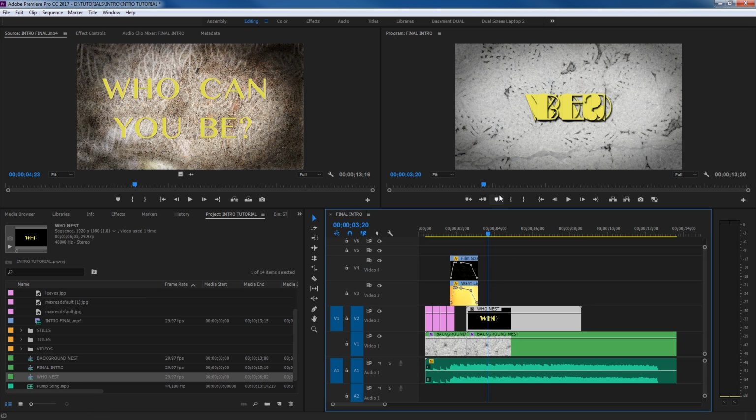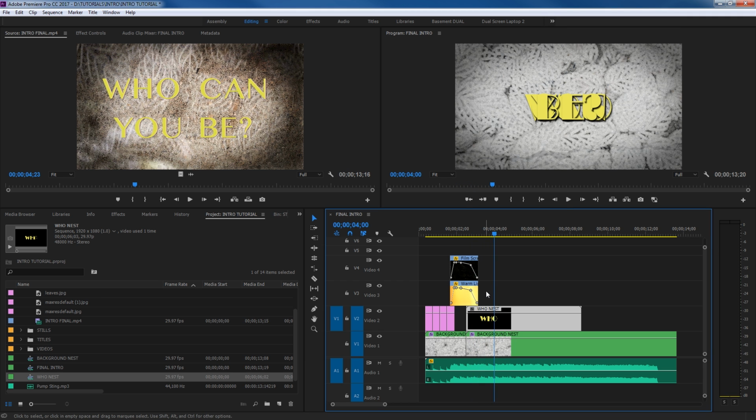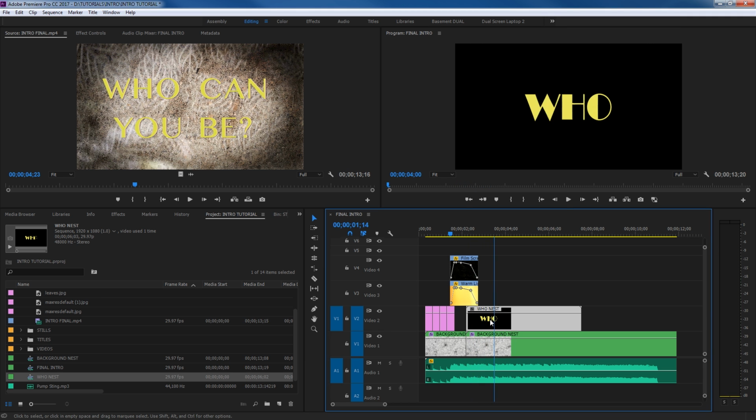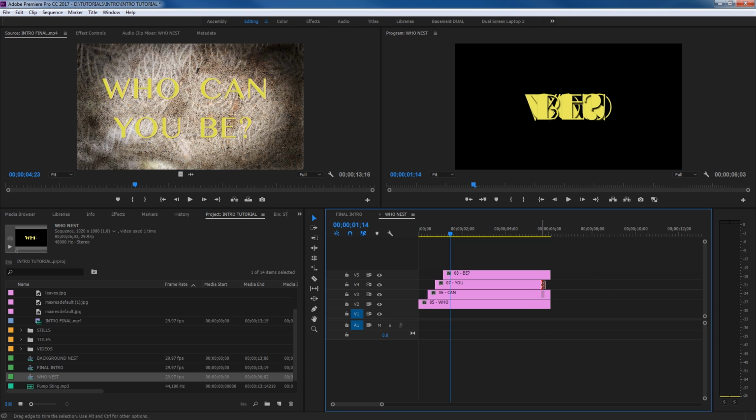So now I've got these 4 items that show up right there, but I'm going to do some animation with these. So I'm going to double click on them. It'll open up this window with them all on a stack. I'm going to arrow these over and make them the same length there. But now we're going to animate these things.